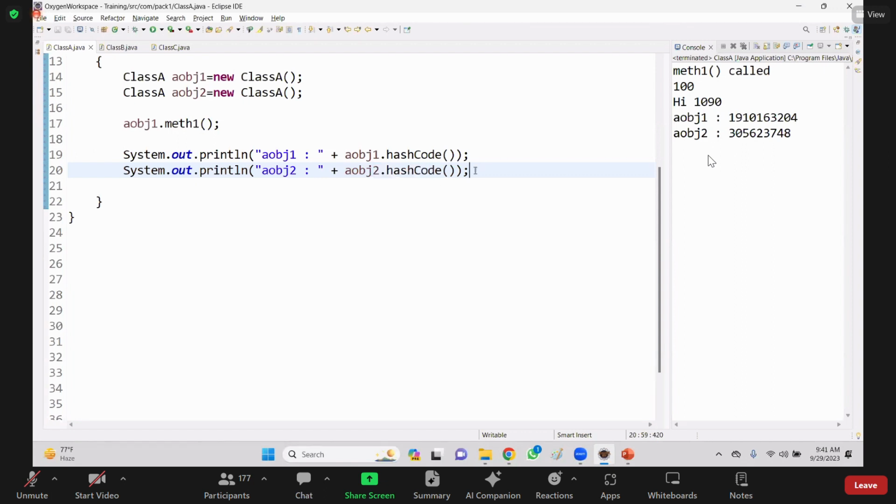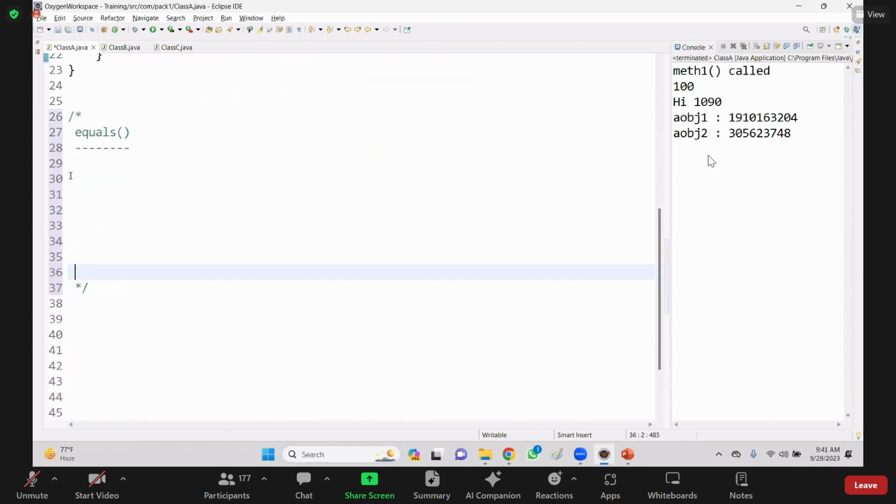So yes, today let us first start with the equals method. Now, answer my question, guys. The equals method is present in which class? Why are only 10 people there?